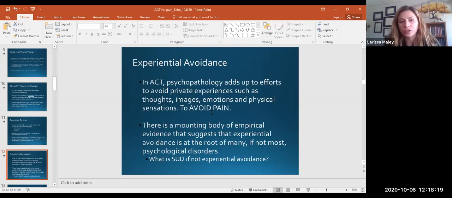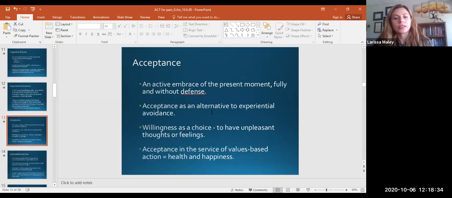But why people continue to do those things, why they will continue to pursue that level of intoxication in spite of the number of consequences it's causing, we can chalk down to the fact that it is very, very difficult to stay present. By and large, individuals with a substance use disorder or depression or anxiety are trying to not have that stuff. But the more they try to avoid it, the more of it they actually have.